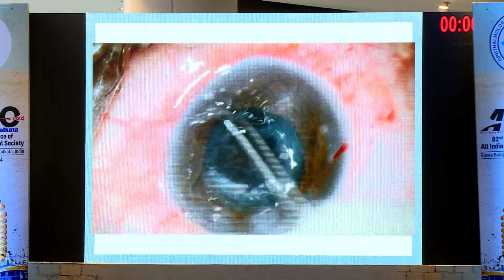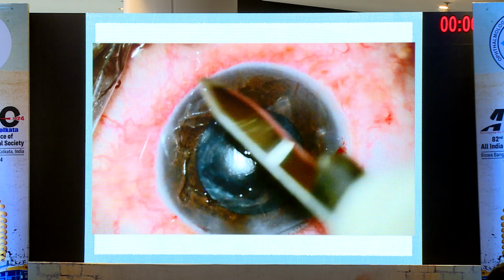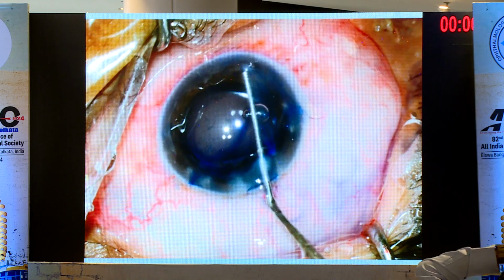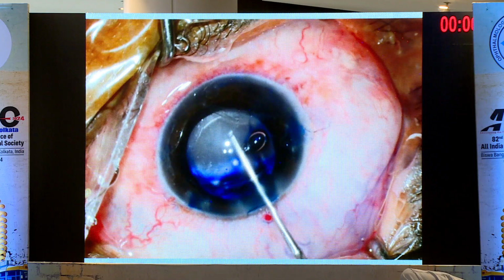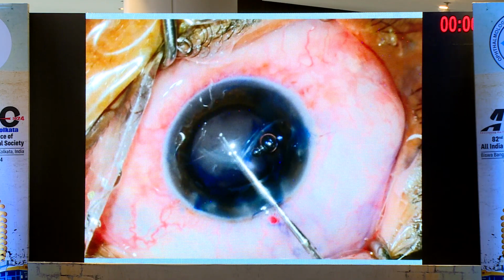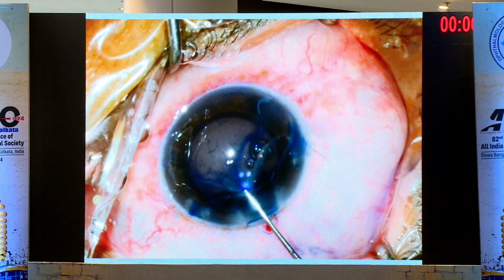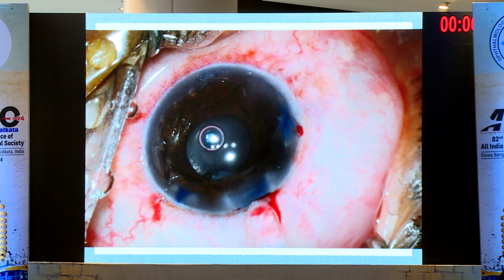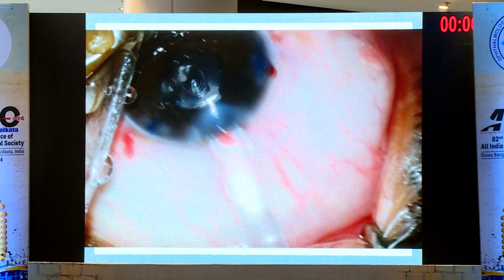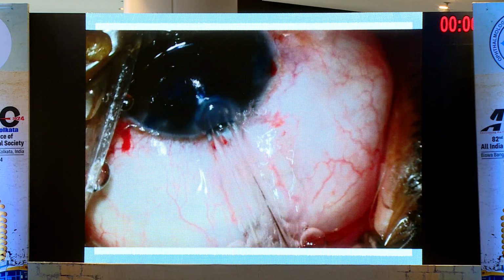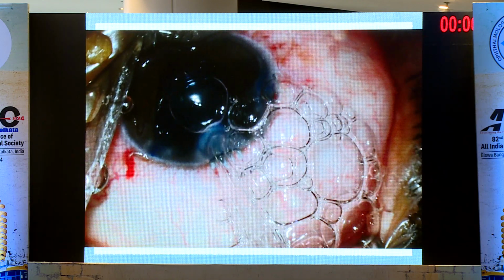Sometimes as you go into the cataract surgery, the cornea becomes more hazy and you may need to remove the epithelium later because it's become more hazy and you can't see anymore. So in this instance, after implanting the lens, I'm taking off the DM. You can see it quite clearly in this video. And after that, basically, you put in your DMEK scroll. Okay, so you can see that the scroll has gone in.